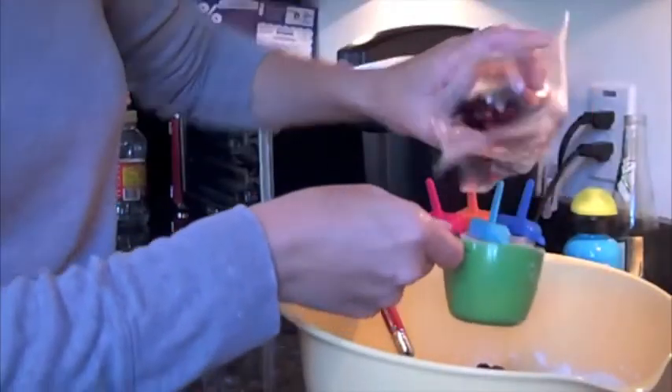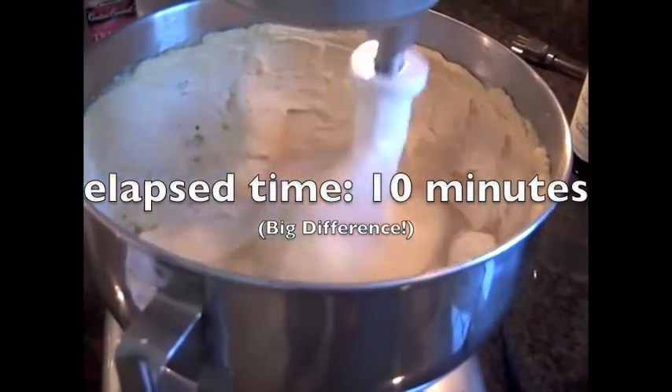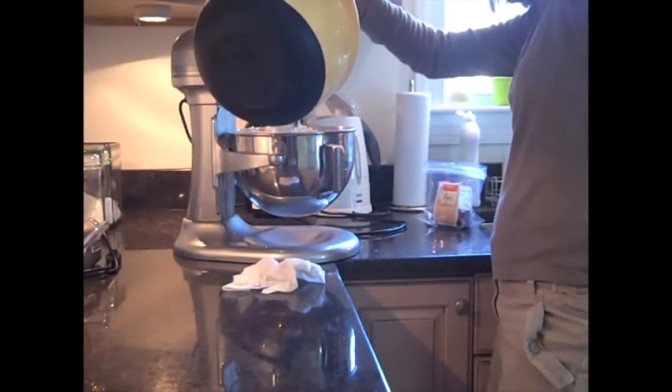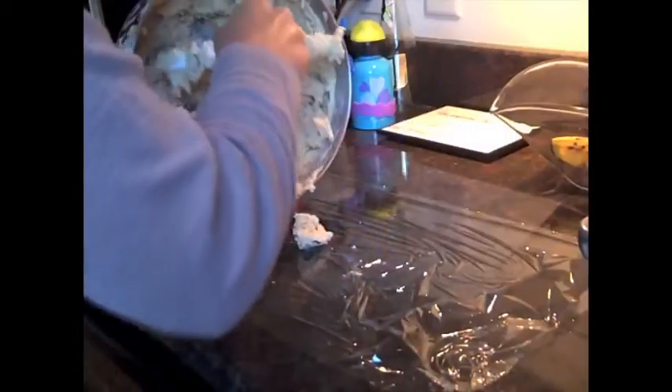The original recipe called for dried blueberries, but I used dried cherries because that's what I had on hand — either would be delicious. Once the wet ingredients have been mixed for a full 10 minutes, add the dry ingredients slowly, scraping down the sides a couple of times to make sure everything is incorporated. Mix just until incorporated — you don't want to overbeat the batter. Then chill it for the afternoon, wrapped tightly in plastic in your refrigerator. You can even freeze half if you only want to bake half the dough now and save half for later.